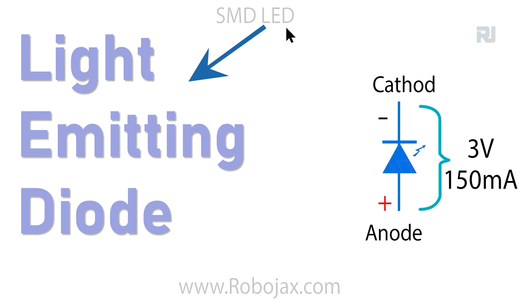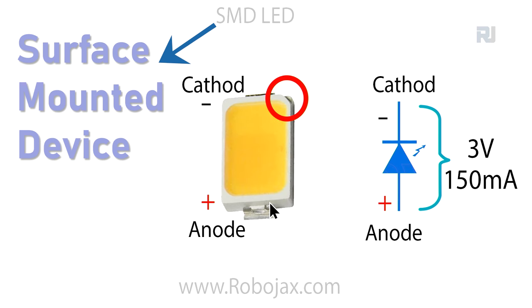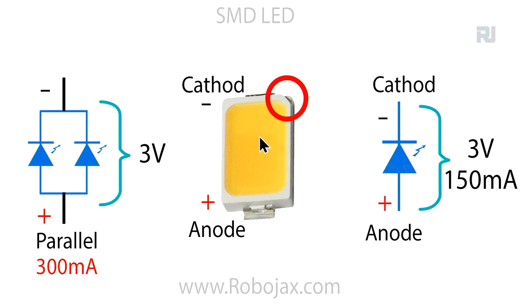Here, a light emitting diode or LED has two terminals, anode and cathode. Anode is positive, cathode is negative. On the side of the cathode we have a line, and this LED needs 3 volts to turn on, and the current that passes through this is 150 milliampere. The actual LED is this, the SMD LED, and this is anode and that is cathode, and you will see from this corner recognizing that this is the cathode.